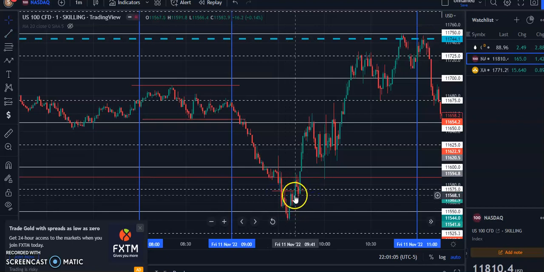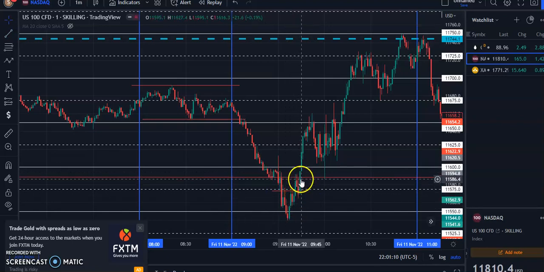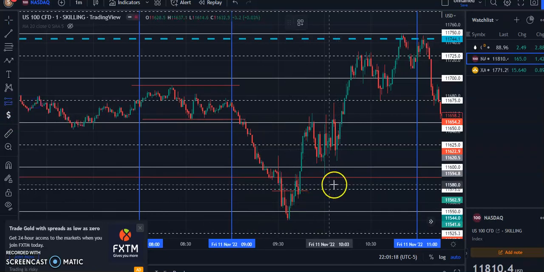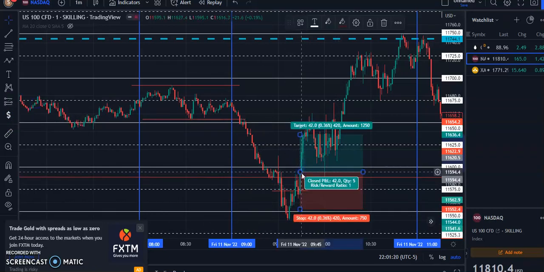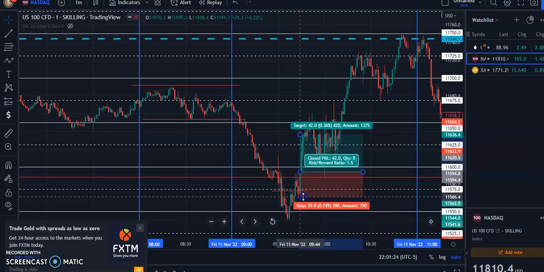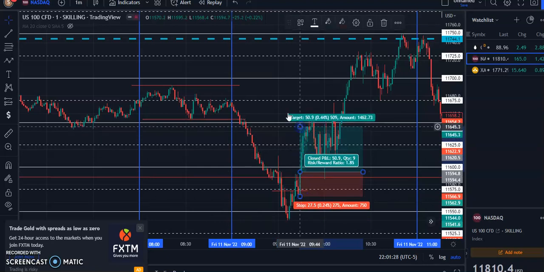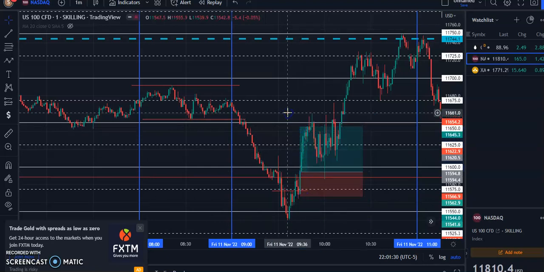Because that is where they broke the structure. Retested, engulfment. We are still below the low of the day. There is our entry for our 25, 30, 50 pip move. No stress. It's simple as that. 3 moves down.